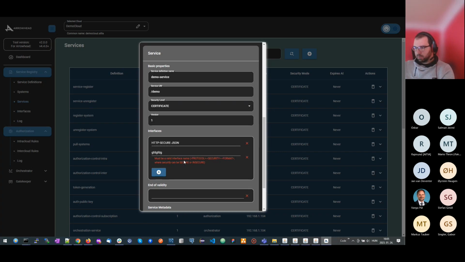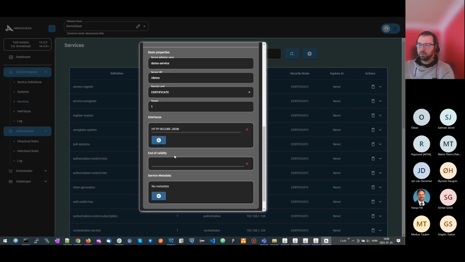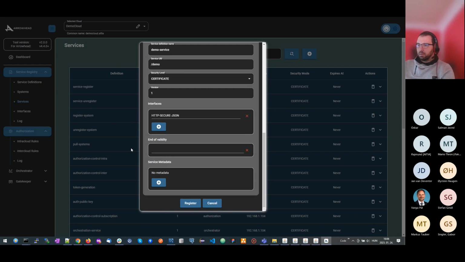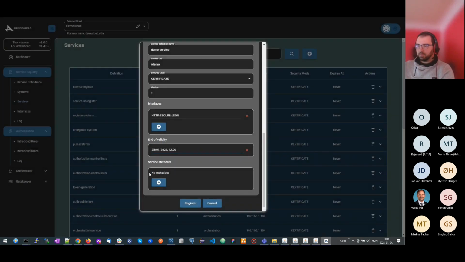You are always verified, so you have to follow the naming requirements. But this time we will use only the HTTP secure JSON. And if I would like to, then I can settle some end of validity. Let's say that it will be tomorrow, 12 o'clock. And the metadata, which is the service instance metadata, can be provided here again.